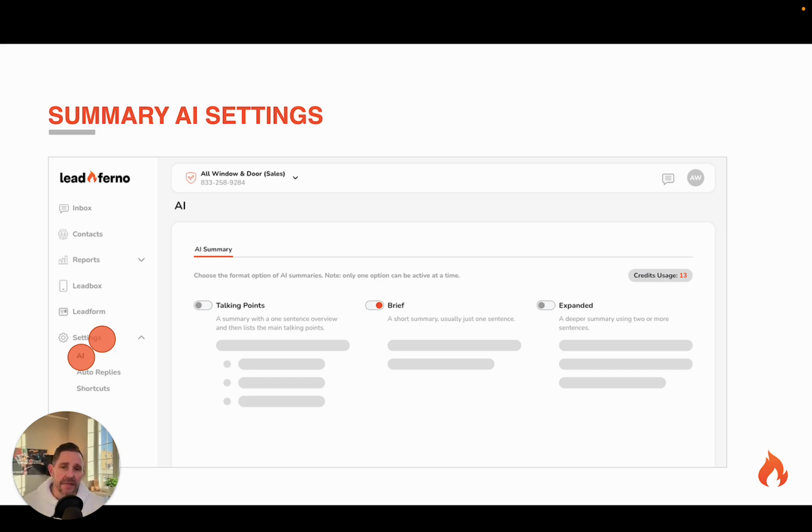Now, when you set this, this is what controls what your AI summary output looks like. So you're not choosing it each time. You're only tapping AI summary, and it's using the setting that you already have for that type of structure. You can switch it at any point in time. You can create an AI summary, then you can back out of it, go to settings and change it, and then see if you like a different output better. So you have a lot of flexibility with that, but it pretty much is creating the setting and then using the AI summary feature going forward as you like. And you can change the setting for the structure of the summary output type whenever you want.